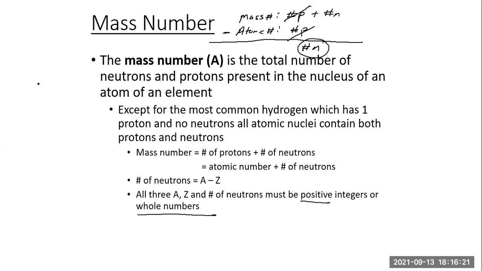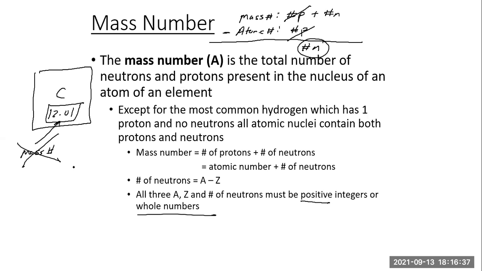So the question may be, is that number on the bottom the mass number? And the answer is no, it is not the mass number. It is the atomic mass, as we talked about earlier, and we'll talk a little more about it in a second. One way you can remember that is from this definition: the mass number, atomic number, protons, electrons, and neutrons need to be whole numbers.